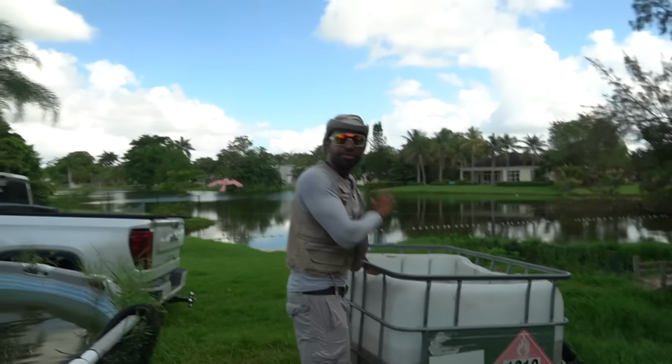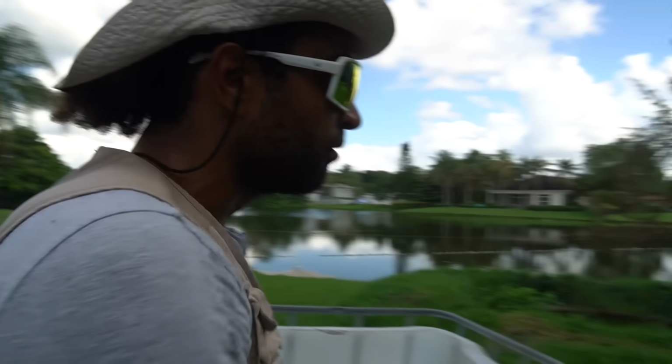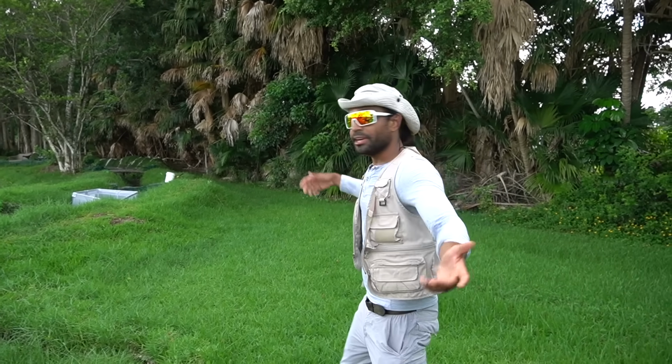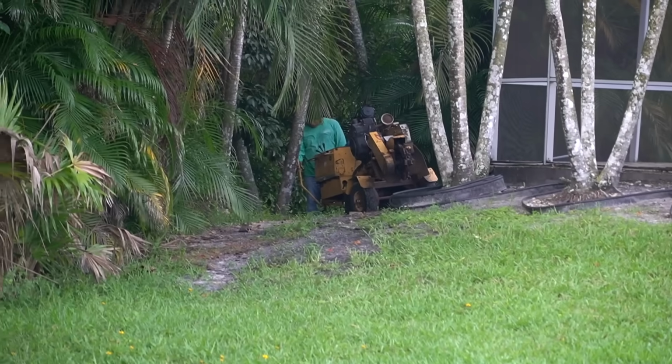Had this pond with nothing but our hoplos and a couple big cichlids, but now you can see it's completely empty. Boom, shakalaka, all empty, good to go. I actually threw them over here in our little cage that we used to catch some fish temporarily. Come on. Our man is already here with the stump grinder. Look at that, boy, come on. We're getting it going. Oh my God, that was a duck.